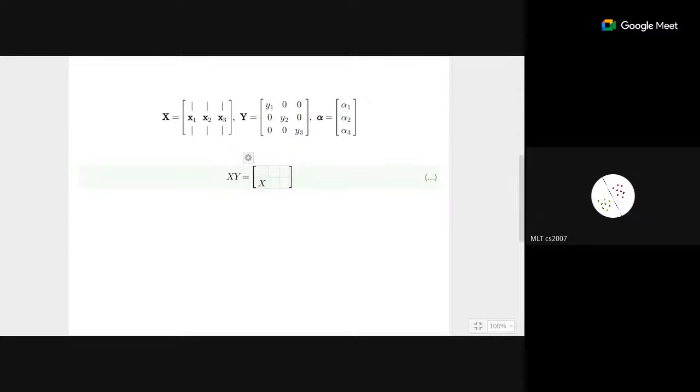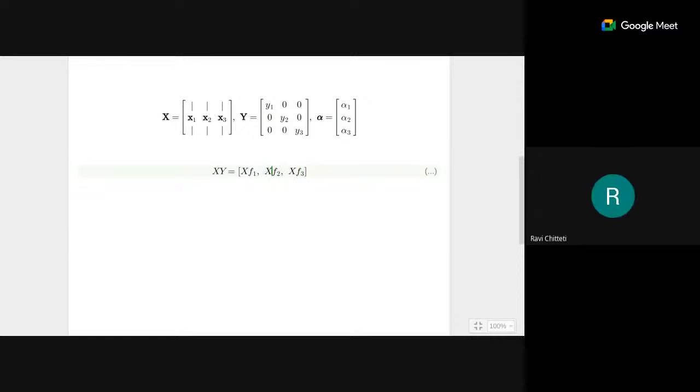Actually equal to this thing, x into the first column of y. How do I write this? Give me a minute. So call this f1, right? For want of a better term, you all agree that x into y is nothing but x into first column of y, x into second column of y, and x into third column of y. Is that something you are aware of? Yes. Okay, so now what is x into first column of y?